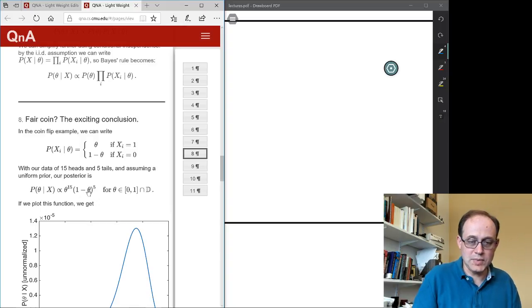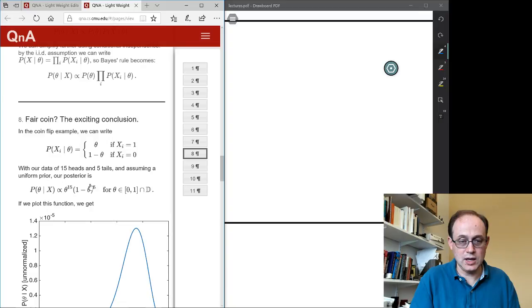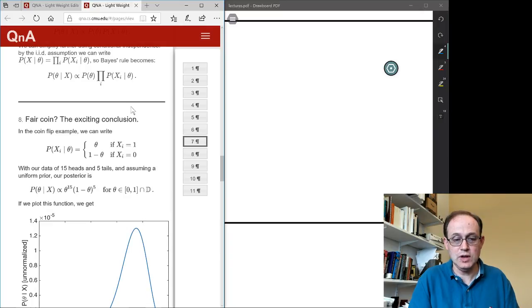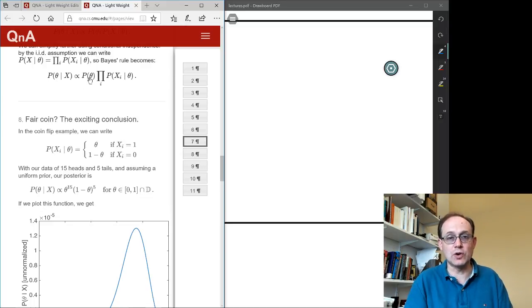So there's a question about how this expression maps to this expression, right? Each one of these thetas maps to one of the P of xi given theta, and in particular, they map to the i's where we got the heads. Each one of these 1 minus thetas also maps to one of the P of xi given theta, and in particular, they correspond to the i's where we got tails. And then this P of theta maps to just 1 because we're assuming a uniform prior. And so that's how we get this expression here.